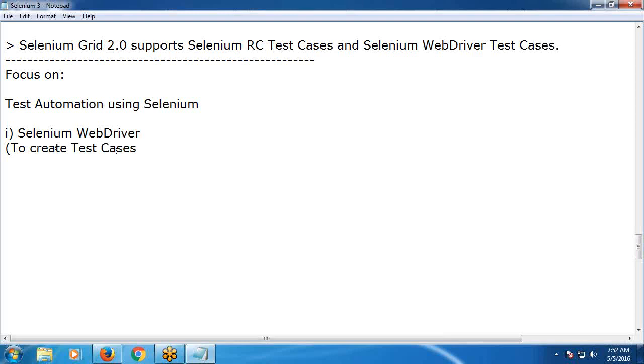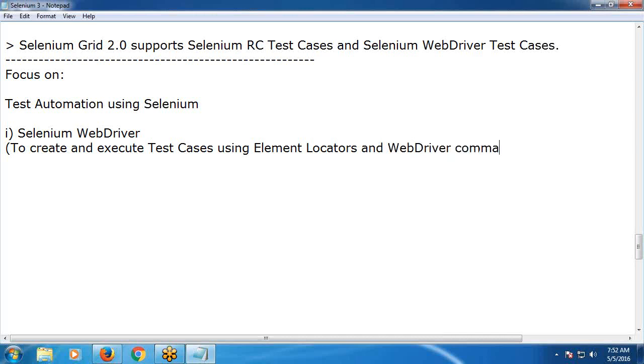To create and execute test cases using identified element locators and WebDriver methods. Commands or methods are synonyms in this scenario only. Method is different, command is different in general orientation, but in this scenario, synonyms.